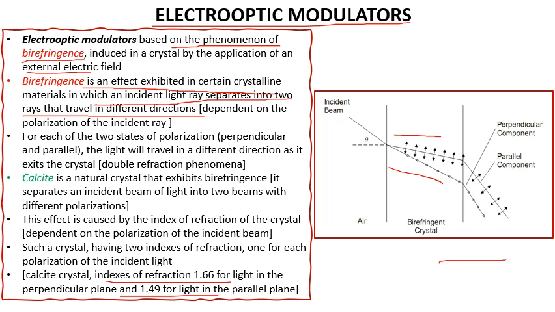Now they are also fabricating different kinds of crystals to have this kind of property. Applying the high electric field is also one of the important things, because without the application of a high electric field, it does not work. What you see here is the incident beam, and then it is refracted, and you have two beams with different polarizations.